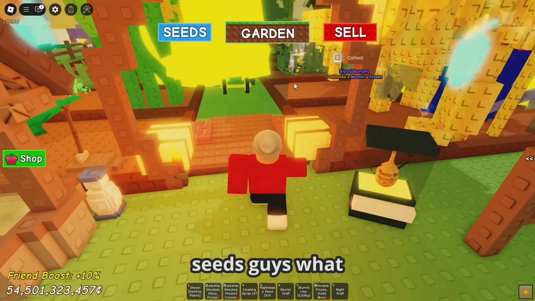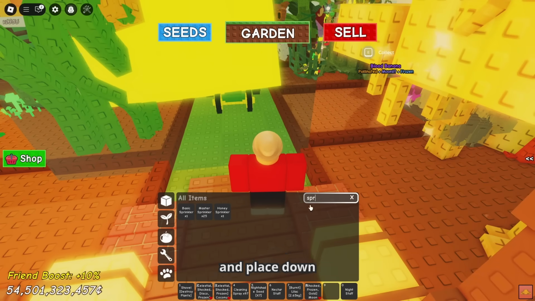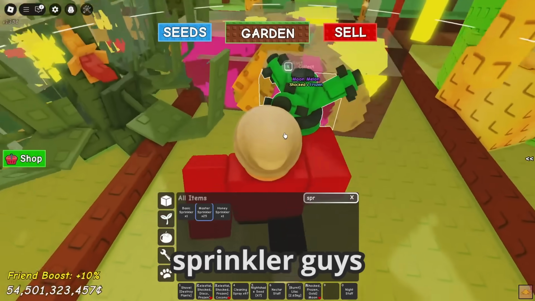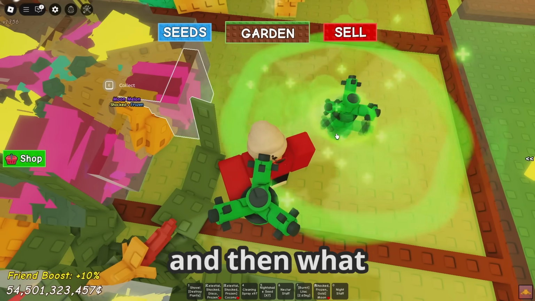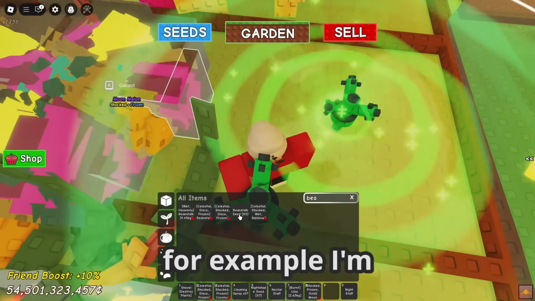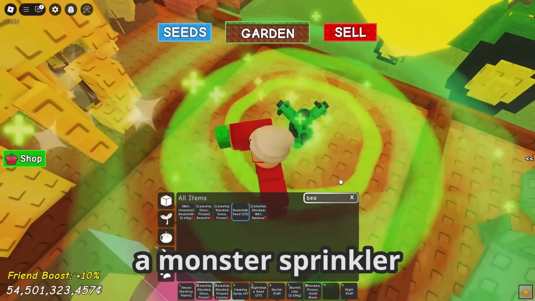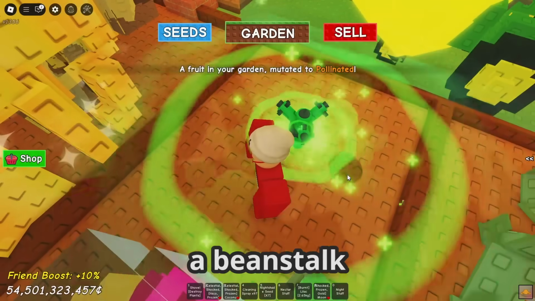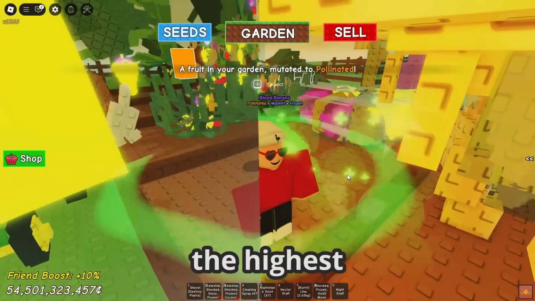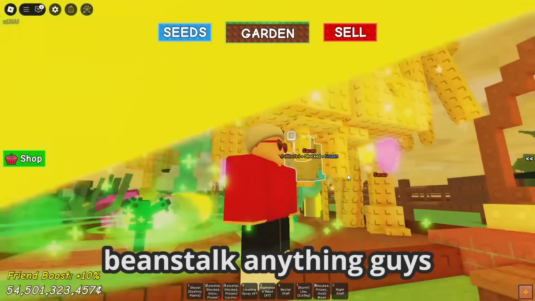Whenever you're planting seeds, guys, what you want to do is go ahead and place sprinklers first. Yes, you want to place down a master sprinkler or any sprinkler. You simply want to place it down, and then go ahead and place the seed that you are trying to grow. For example, I'm trying to grow this beanstalk right now, so you place a master sprinkler, then you place a beanstalk, and this ensures that you have the highest chance of getting something like the rainbow mutation, getting a massive beanstalk, anything, guys.